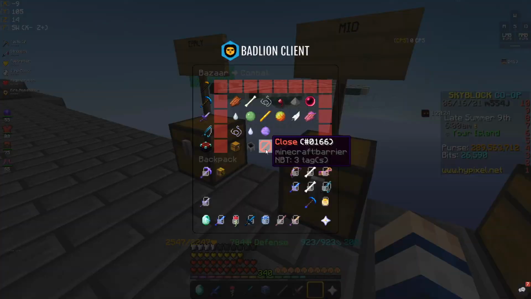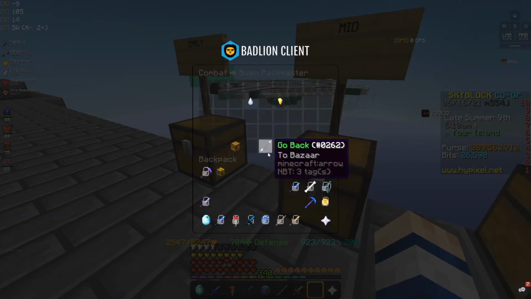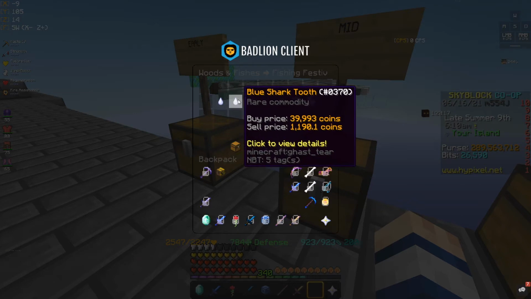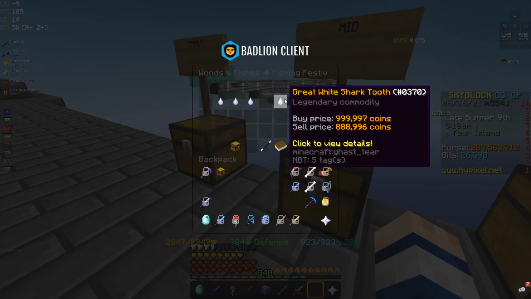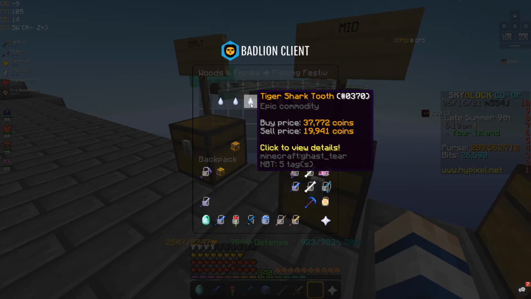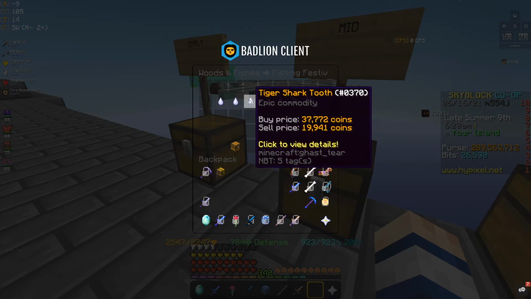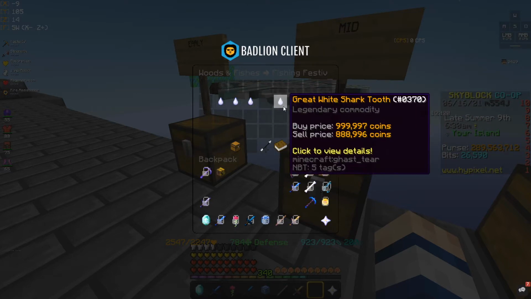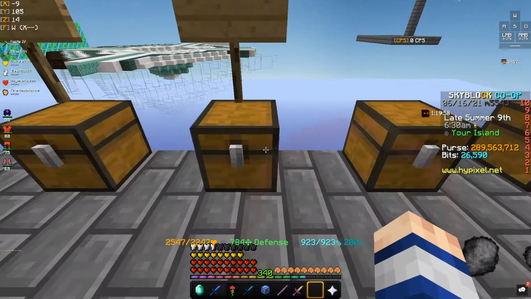You get this from the fishing event. There's a bunch of different levels. You can buy the first ones when you're a while in. But going up to the Tiger Shark Tooth, it's extremely cheap. It costs like 200, 300k to get an epic talisman. Probably one of, I think, the cheapest epic talisman in the entire game. Super nice. Upgrading to legendary is nice, but it costs 4 mil.